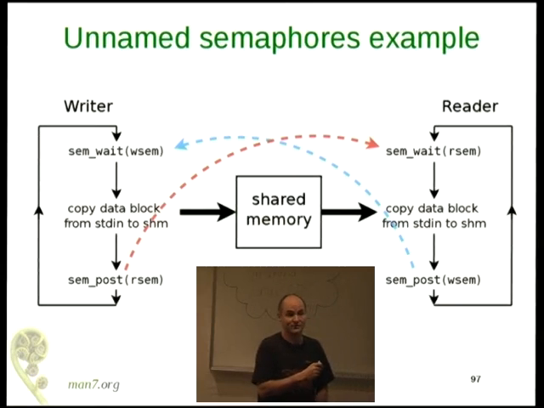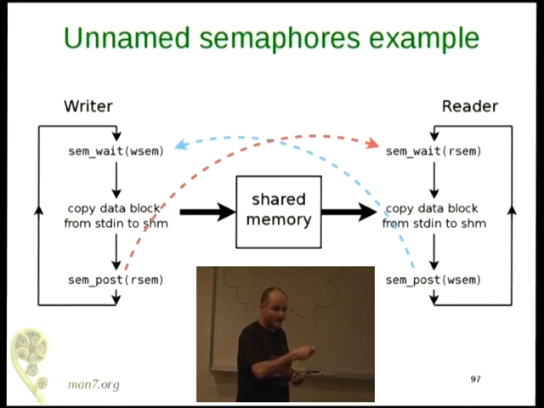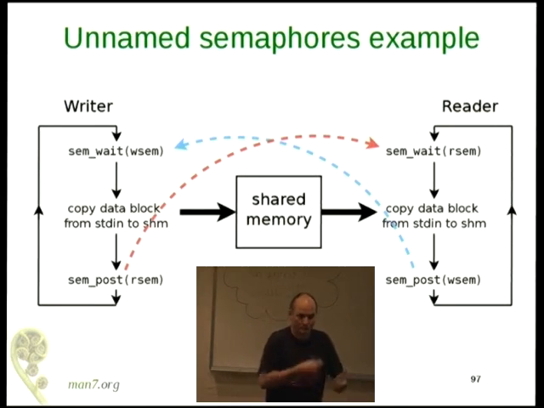You could do that with a single semaphore, but not only that, you want to enforce lockstep access. In other words, first of all, the writer has a turn, then the reader, then the writer, then the reader, then the writer, then the reader. Otherwise, you might have a situation where a writer writes two buffers into memory, one on top of the other, before the reader has had a chance to read one of those buffers.